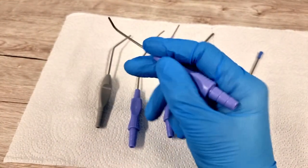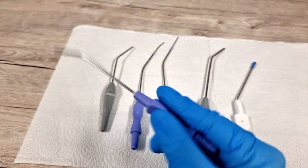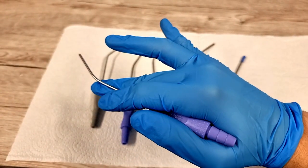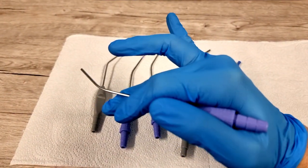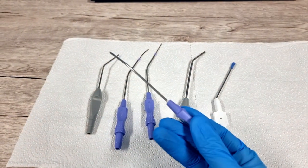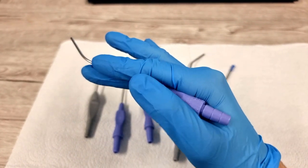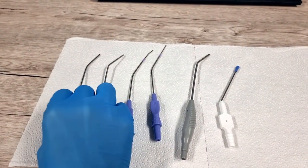I don't know if you guys know, but very rarely, in fact never, will I hold it by the hand like that and go into the ear. I always hold it like a paintbrush. This just feels super comfortable, and I can do very fine movements. It allows me to extend out my pinky to touch the patient's face. So if they jerk or flinch towards me, my hand moves with the patient, because my pinky is touching their face. If I was holding it like that and the patient moved towards me, the tube would just ram down against their eardrum. So this is a safety thing, but it also feels very natural. I like these purple ones here.